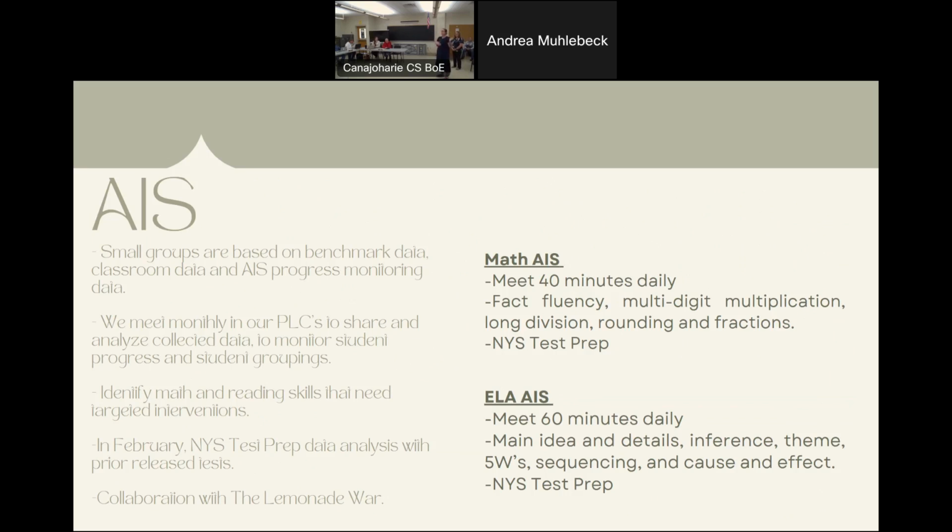And like I said, we went through this based on Ashley's classroom data. What we were seeing is that in all AIS blocks, we divided and conquered to specifically target where kids were and group them based on their needs. And then the same thing I already talked about, mirror test prep for ELA at 60 minutes daily. That was mainly a comprehension focus. Main idea, details, inference, and theme were the biggest ones that I started the year with, and then we came in for sequencing and cause and effect for the other ones.